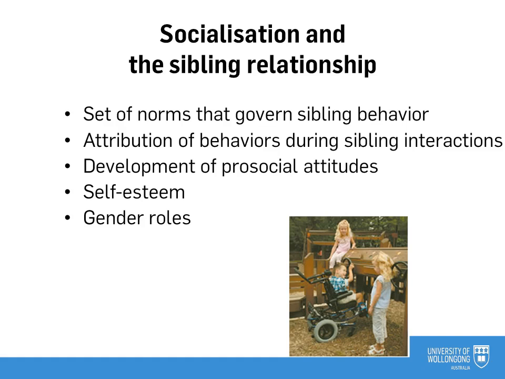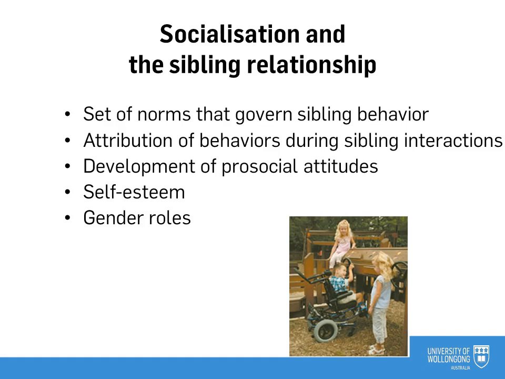Another thing that we've talked about is pro-social attitudes. So how children learn how to have positive behaviors that benefit others. Often parents encourage their children to act like that with their siblings. So they encourage their children to have positive behaviors where they share and they negotiate and they help, rather than antisocial attitudes where they harm or hit, for example.